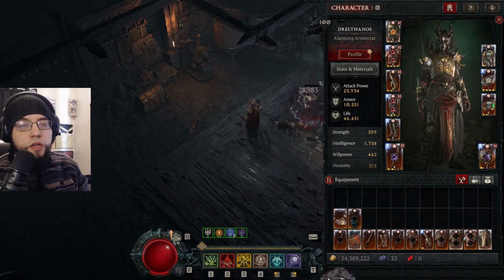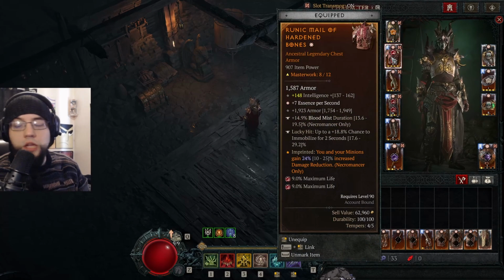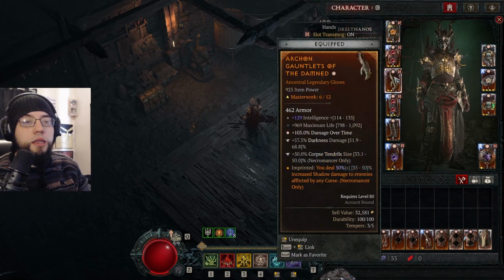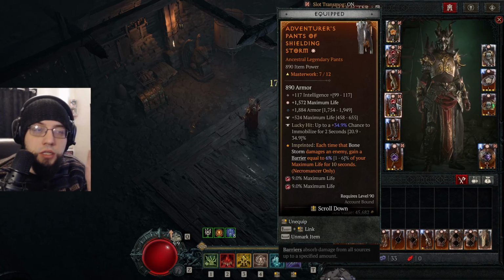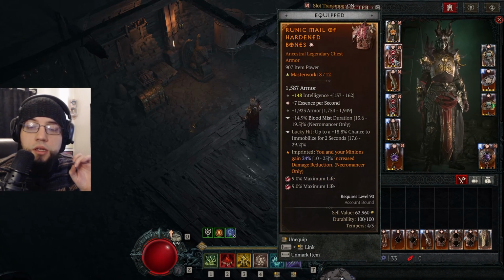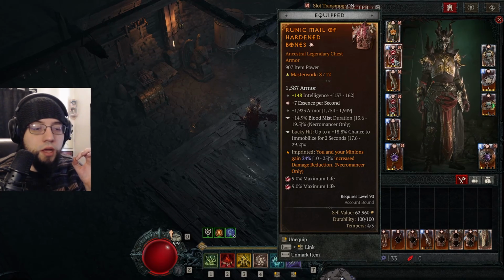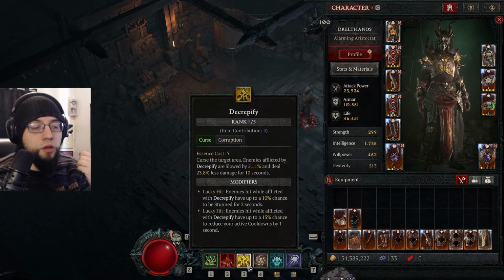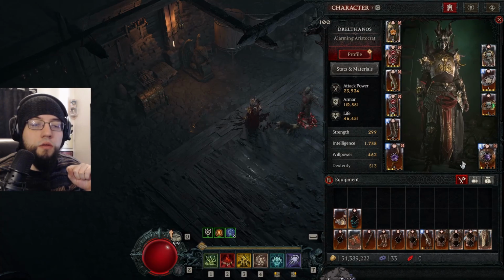As for gear, let's show you what kind of gear we're wearing. I'm using Harlequin Crest right now. I do show you on the Mobalytics what you need, but let's go over it real quick. Early game, you're going to do a bunch of maximum life on all your gear, because it's really easy to get that. Late game, you're going to go for the Blood Mist duration, because that's the only way you're going to be able to keep it up almost 100% uptime with your Golem attacking the boss while your Decrepify is cooling everything down.